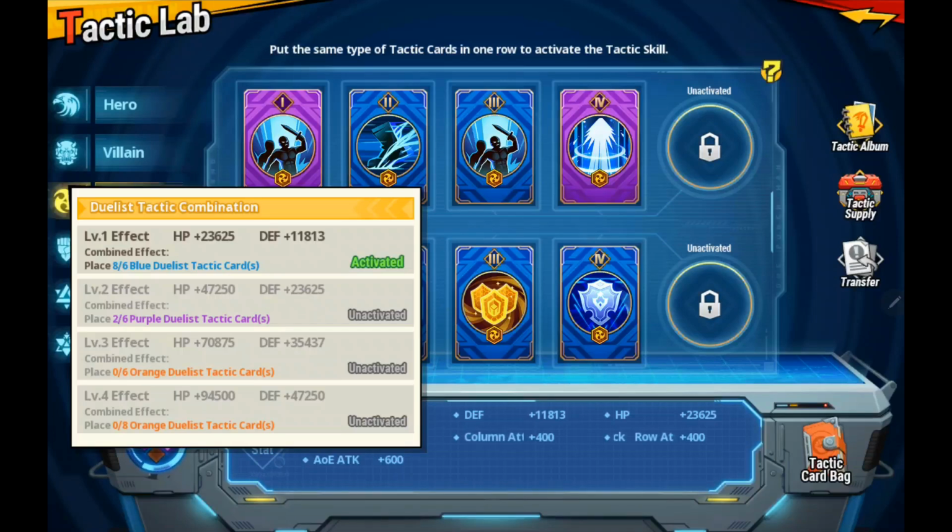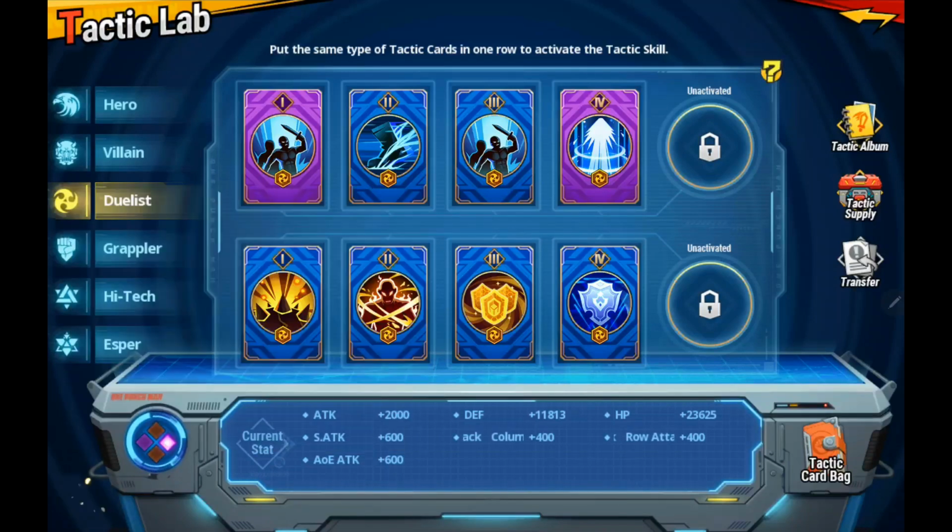What I found is, of the few sets I could even try to put together in any of these, just the bonus from the HP alone was better than what I was getting from the questionable tactic skills I could activate. So sticking with the bonus went a long way, and especially if you can get to the next gauge, that's when it made a big difference.